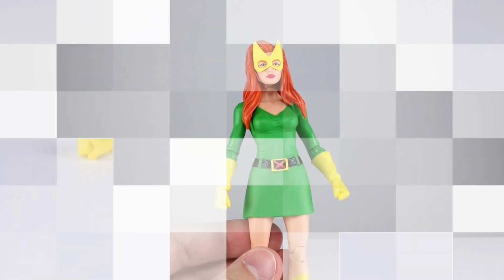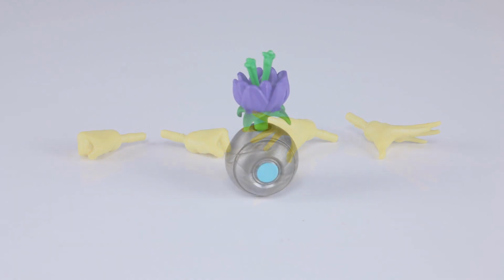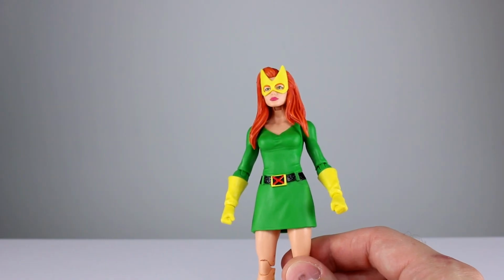Alright, let's talk about the accessories. We have the 2 fist hands that come on her in the package, then we have 2 style pose hands, which are fitting for her, so that's good. And then we also get this weird flower pot thingy, which I'm pretty sure is supposed to be for Professor Xavier, or maybe he gives it to her, I don't know. I saw a panel where he was holding this, but it came with her, so I don't know what's going on with that. And that's it, so 6 out of 10, I guess.